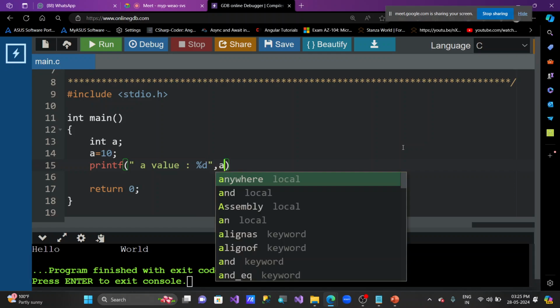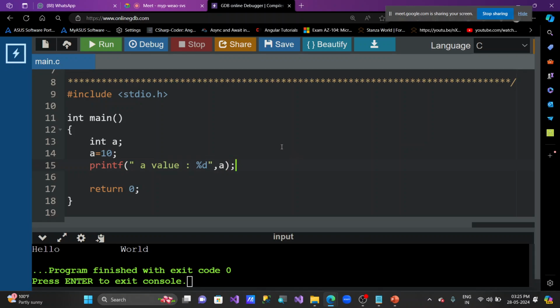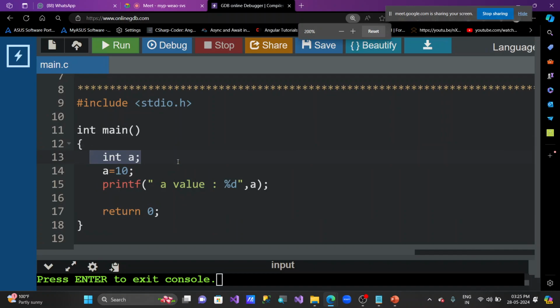After that, comma a, so that the value of a gets printed on the screen. Line number 13 is nothing but the variable declaration. We are declaring a variable called a in which I want to store an integer value, and here I'm initializing a with 10, and here I'm printing the value of a: value colon, and then percentage d means value. Which value? A's value. What is a's value? 10. 10 will be printed.